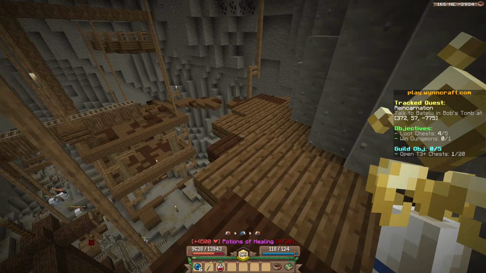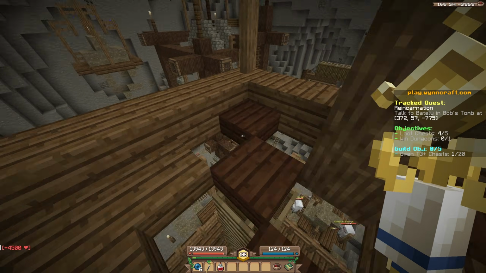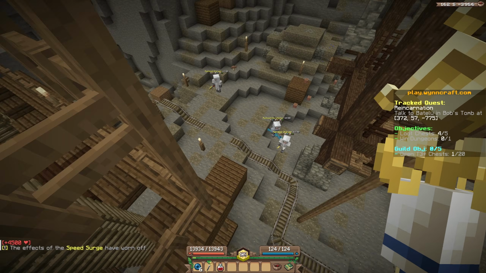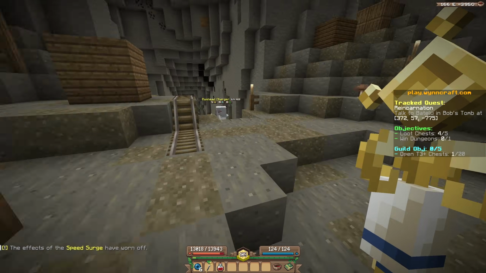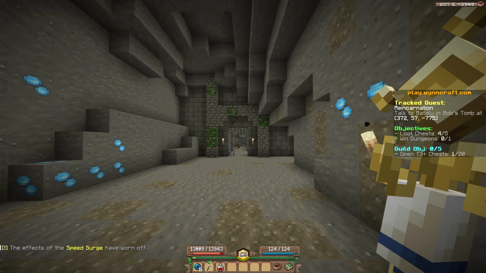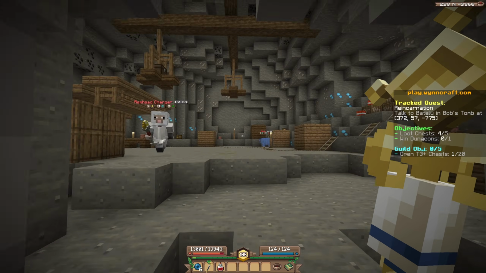Whoops, that's not good. And then here, once we're down here, there's going to be quite a few enemies. So we just want to drop down and go over this way. And go down into this sort of prison looking area. And then we go through here.